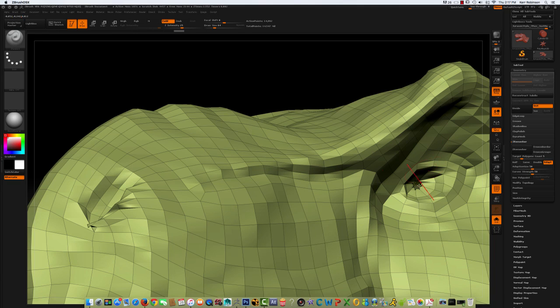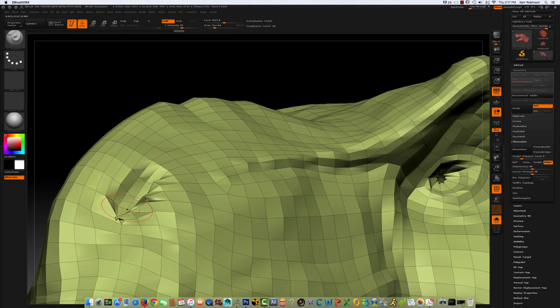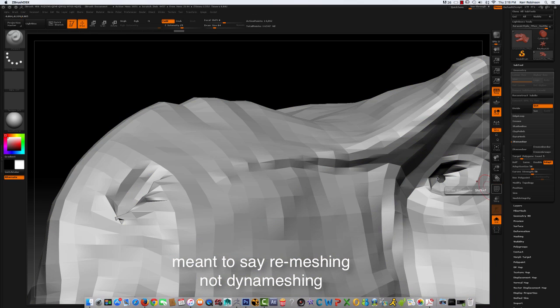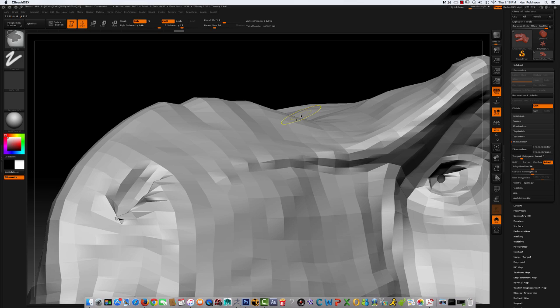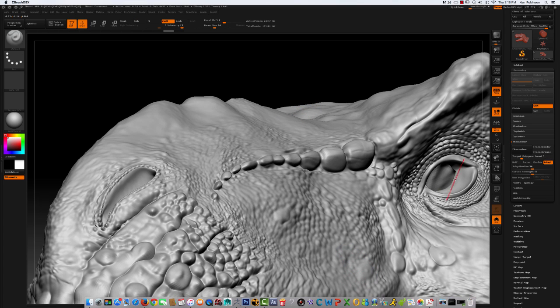Okay, but it would be a better scenario if you had Dynamesh on. And especially around the nostril. The nostril is completely destroyed. Okay, so like I said, there might be some errors in the default way you would actually go about Dynameshing it. So what I'm going to do is I'm going to go ahead and hit Control-Z to undo that.